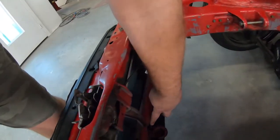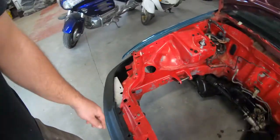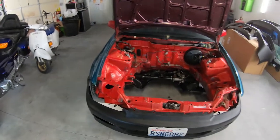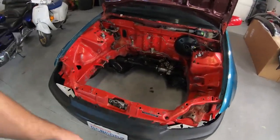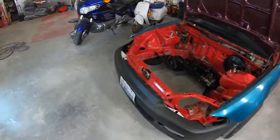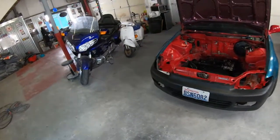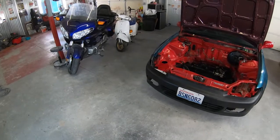We got a little bit of damage down there. I didn't promise I'm perfect on the core support because there's no way to really make it perfect unless we drill the spot welds and replace that core support. But we are gonna take the rebar off. You can see it's a white rebar. He's gonna get a new bumper, but this is an OEM bumper that we're using for fitment for now.